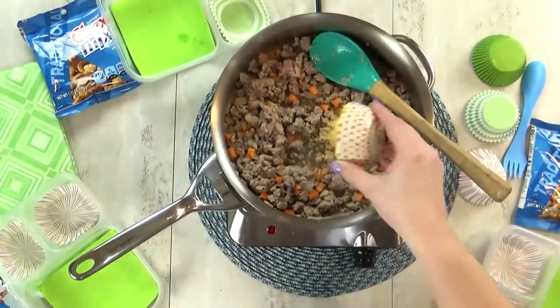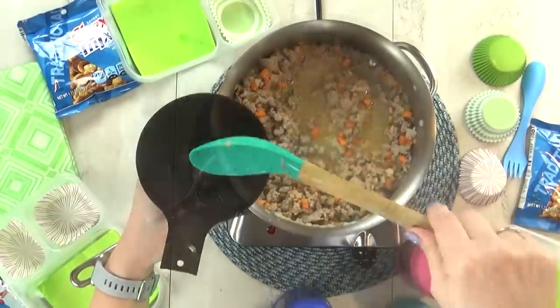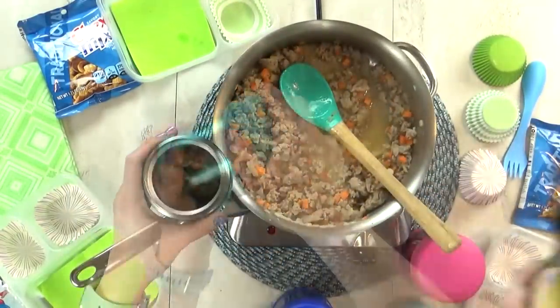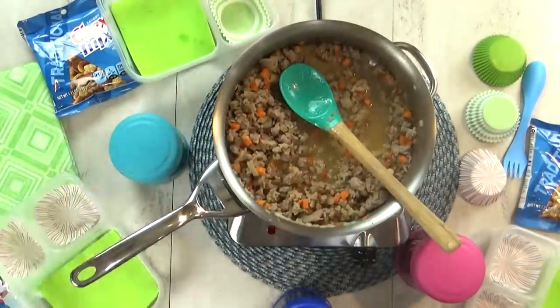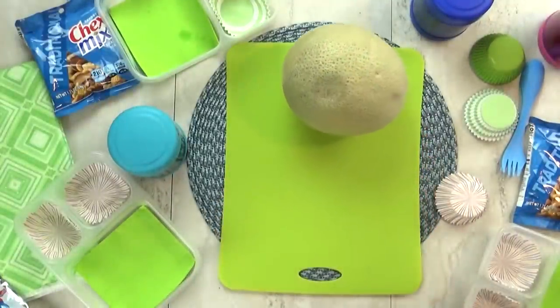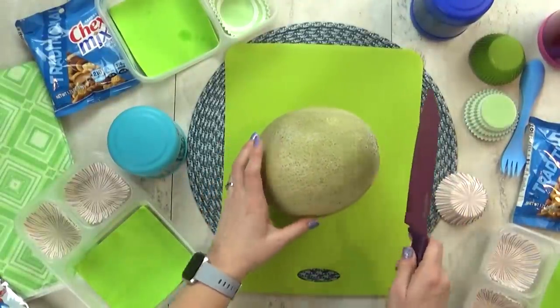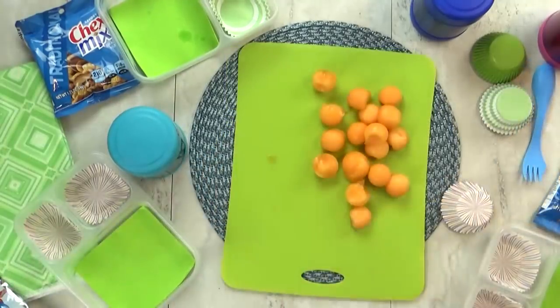I'm gonna add lots of salt and pepper, and also garlic and ginger. While this filling is nice and hot, I'm gonna go ahead and add it to the thermos, and then move on to the fruit. For Ali's lunch today, she chose a combination of cantaloupe and watermelon, and to make the cantaloupe really cute, I'm gonna use my melon baller.